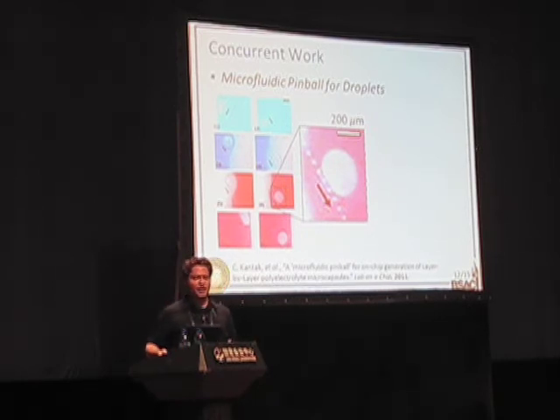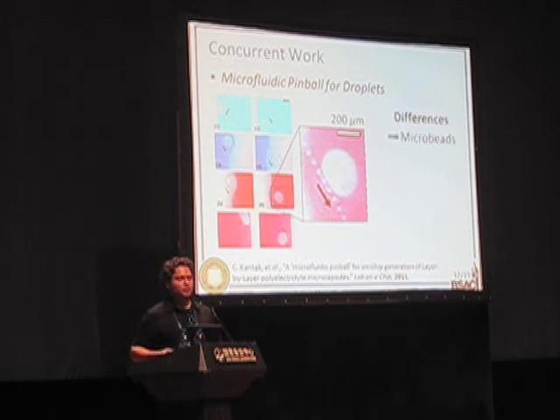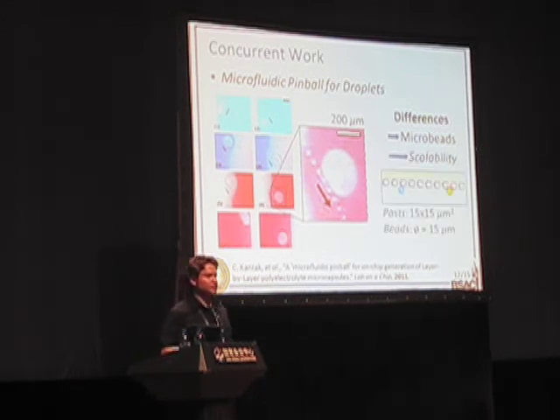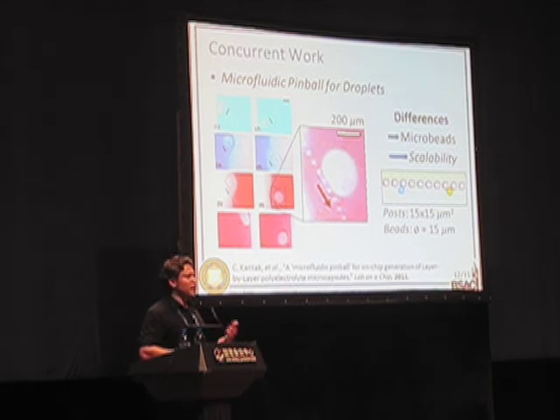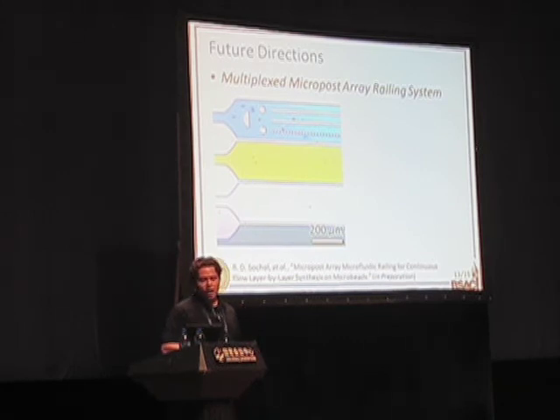The first of which is that while their work was with microdroplets, obviously we worked with microbeads, and the physics there are somewhat different. But the more important aspect is in terms of scalability. As you can see, the size of the droplet appears to be significantly larger than the size of the micropost. This is different from our technique, where both the microbeads as well as the microposts were roughly the same size. And we feel that this lends our technique a little bit better to being scaled down to the nanoscale.